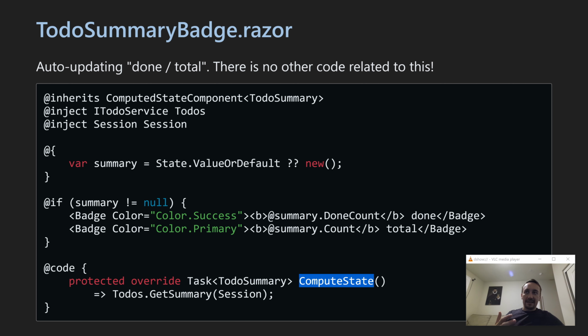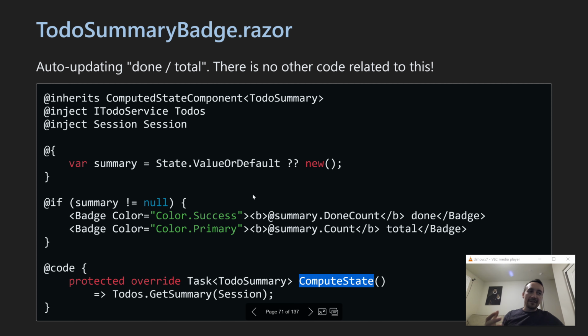The second thing state does is implement this cycle: when the computed that was previously produced for it gets invalidated, it makes a small pause. It's controllable, and you can override all of this. After that, it recomputes it.